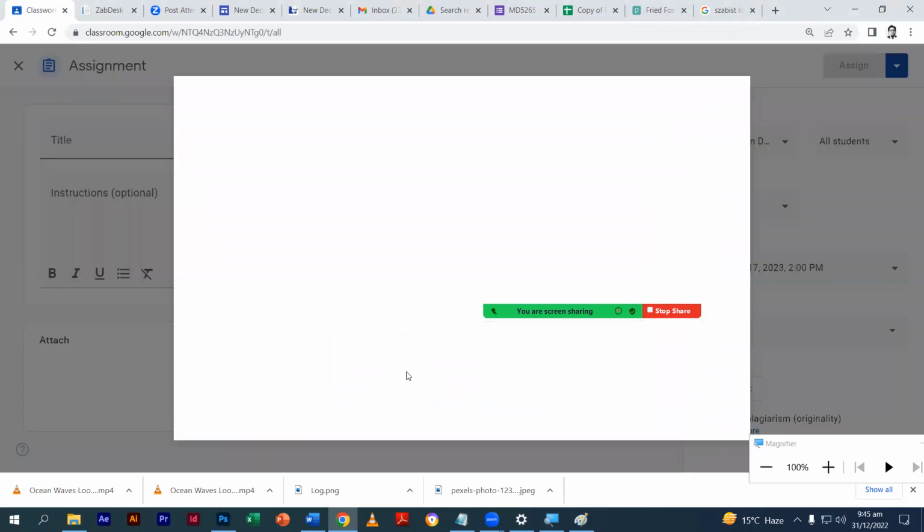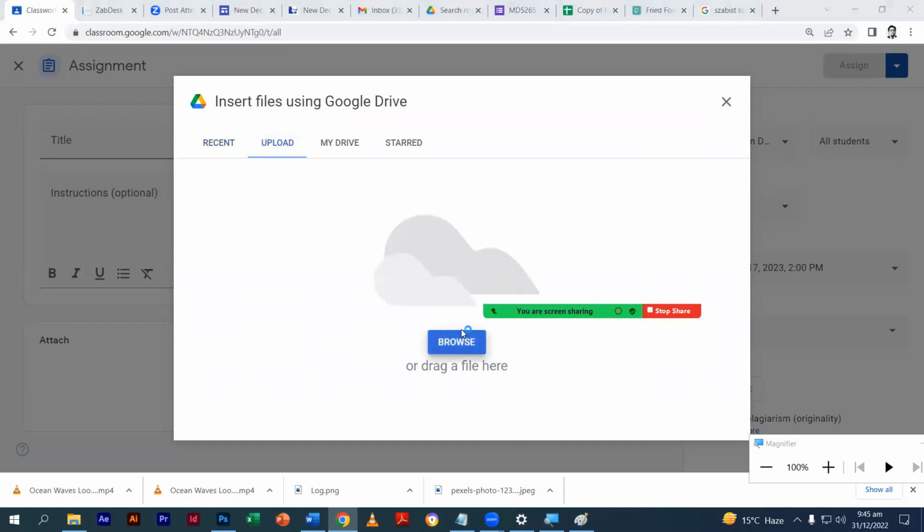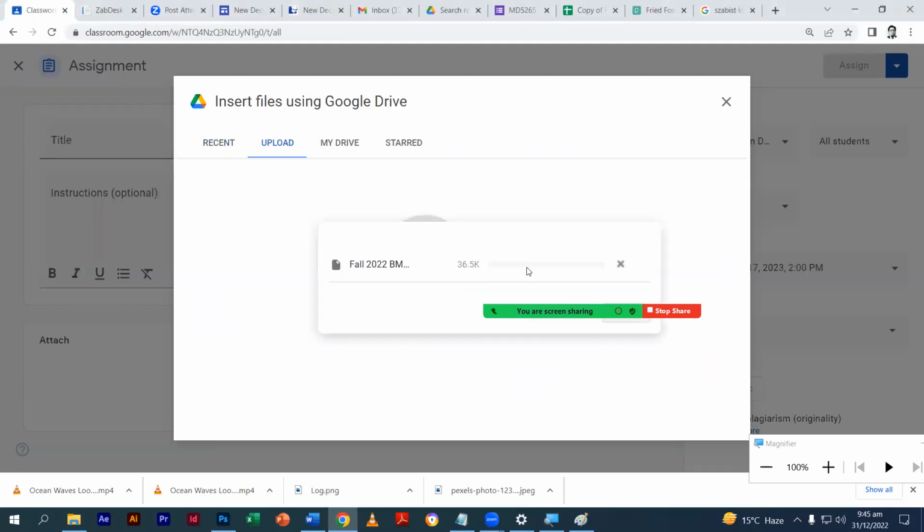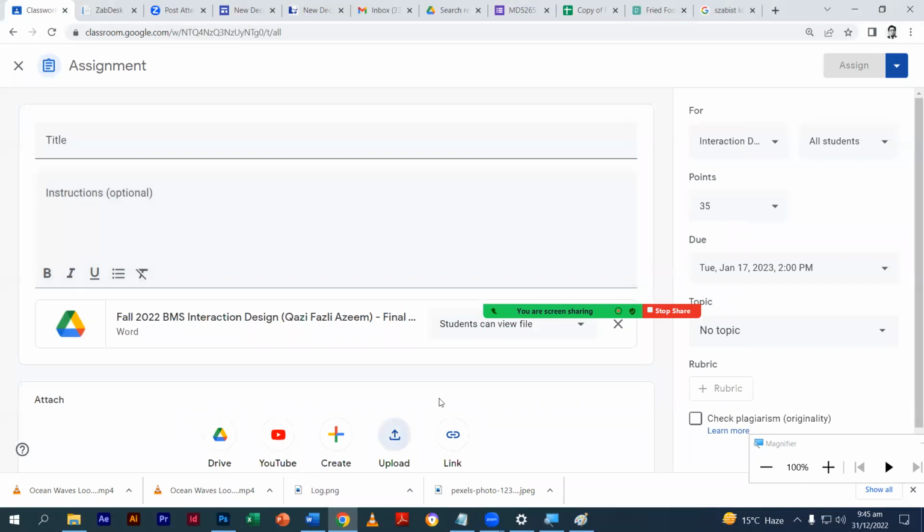Now I'm going to upload that file, the brief. Upload the brief. Upload, browse, download. Yeah, that's the brief. It's being uploaded. Yeah, that MS Word file, got it. Actually, this is final submission. E-commerce website using Google Sites, functional mockup.